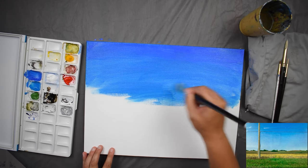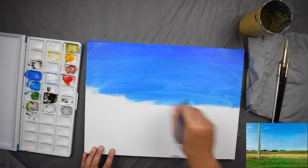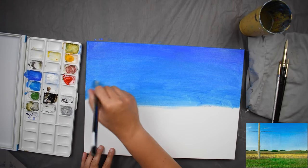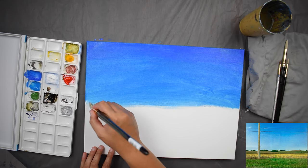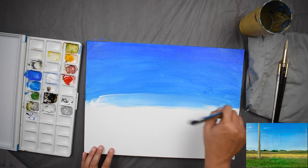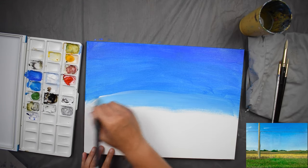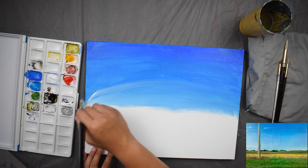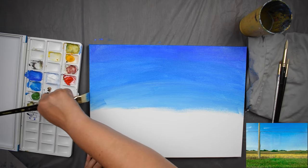Adding a bit of water to my paint just to make it a bit smoother. So now I'm just gonna start to add a bit of white towards the bottom of the sky. And don't forget to paint the edges as well.